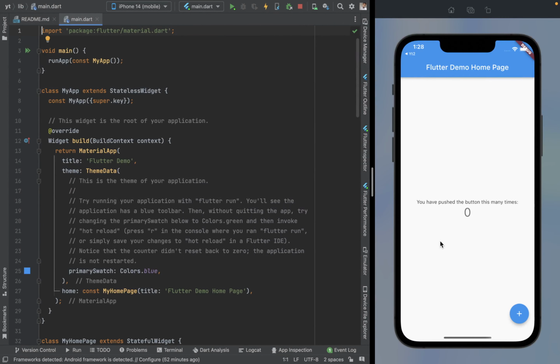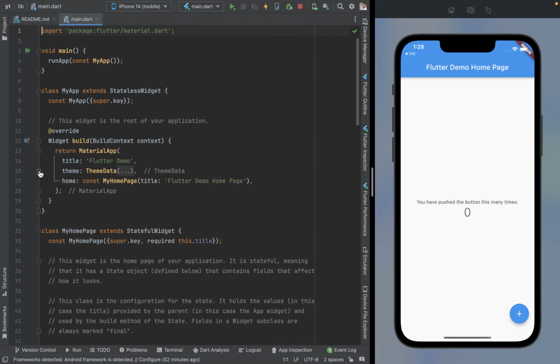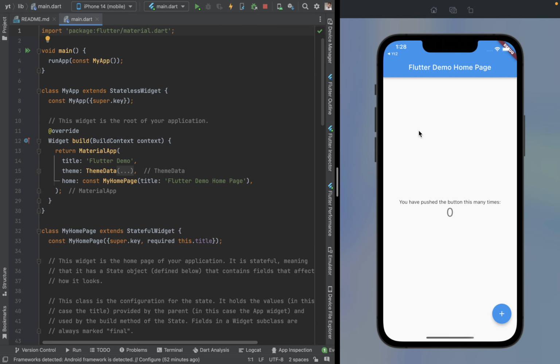So what is a floating action button? Is it another button in our Flutter? No, it's actually not. It has some quite interesting properties. If you don't know what a floating action button is, let me show you this button here, which Flutter gives us in the basic dummy project when we create the app. It is the floating action button.